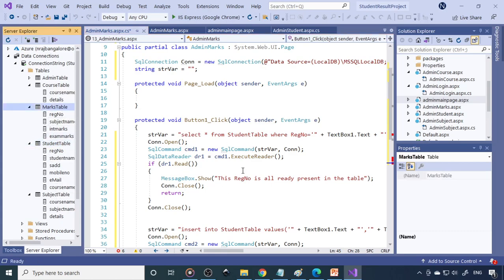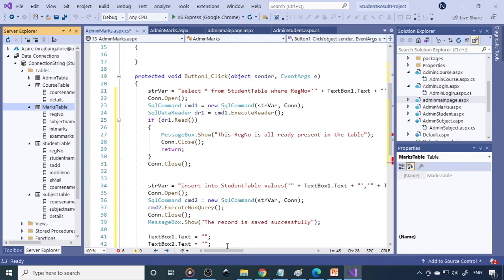Now, we don't check if the record is already entered, anyhow we are entering again. So maybe the previous one may not be correct. What we can do is, if the data is already present, we'll delete that one. Again we'll go to insert it. So let's rectify the insert statement here. Marks table.